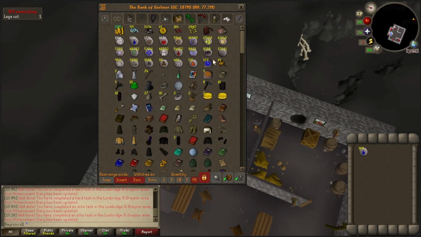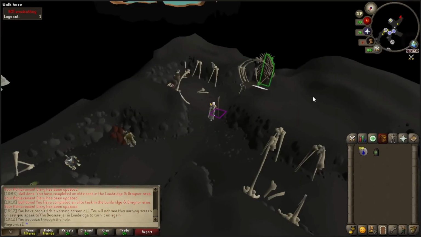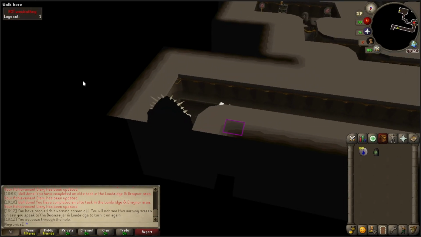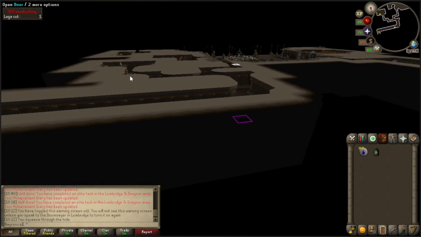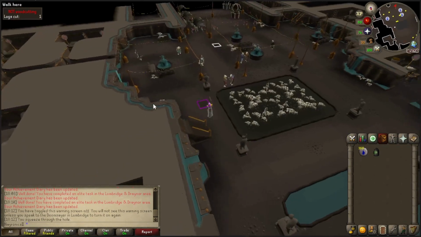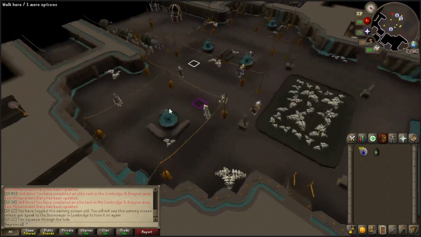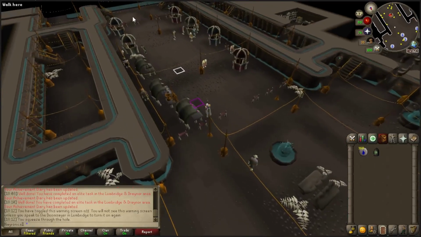Don't forget a light source. Probably should have just done this when I did the helmet. I think this is the city? Yes, it is, okay. But the question is, where is the agility course? And where is the rich chest? It's kind of sad that this entire Dorgesh-Kaan town now no longer really gets used, as evidenced by having no idea where to go for either of these tasks.